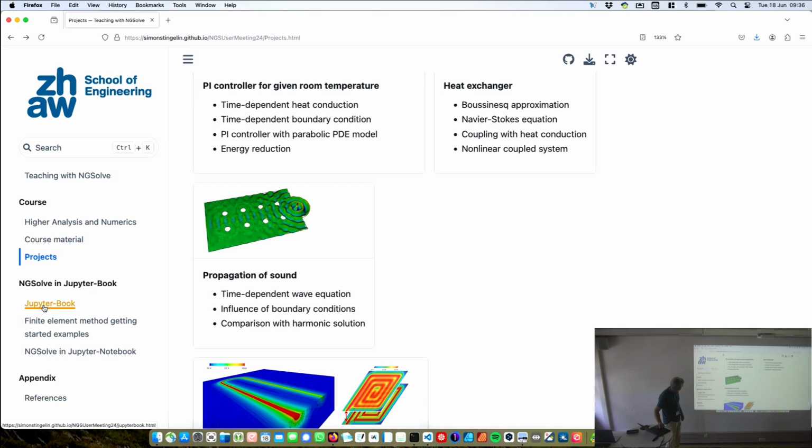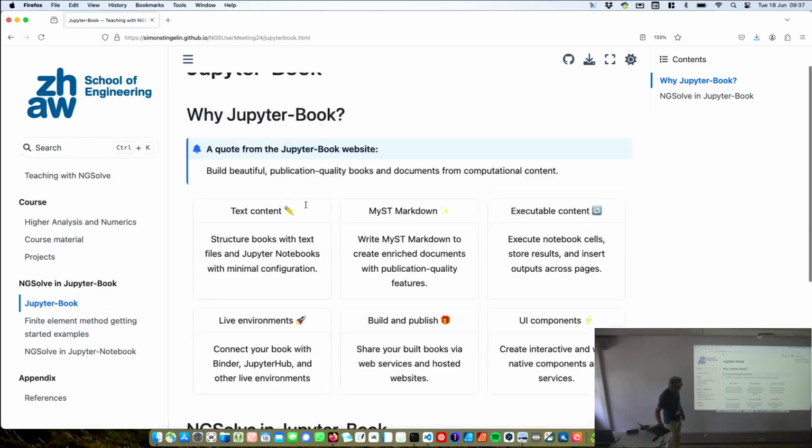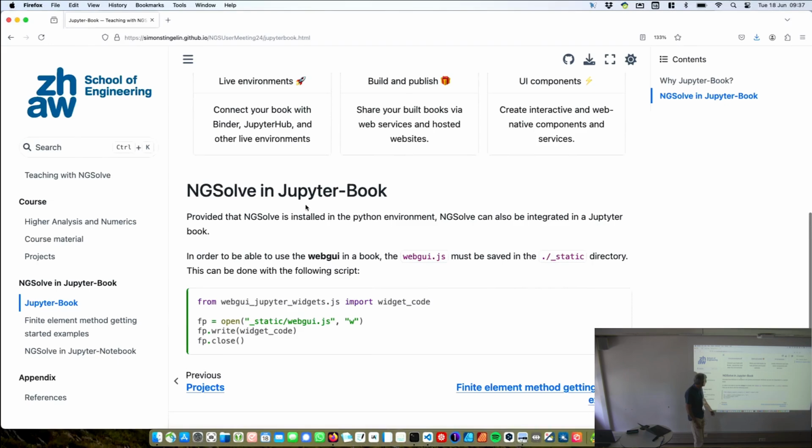So 2 minutes, perhaps one of the important points is, if you are using Jupyter in combination with NGSolve, we have to export the web GUI JavaScript into this static folder. And perhaps you have a nicer way, but I have taken it here into my presentation.